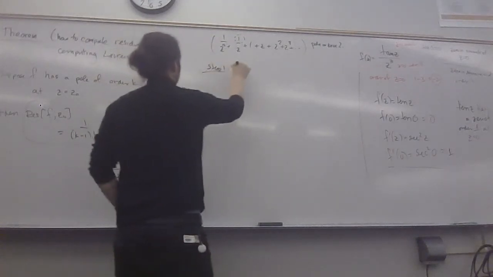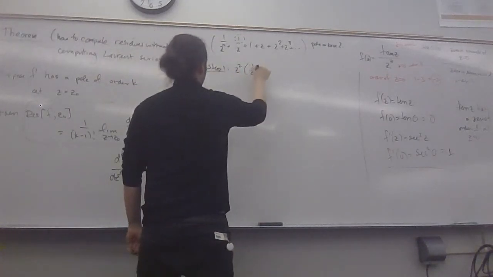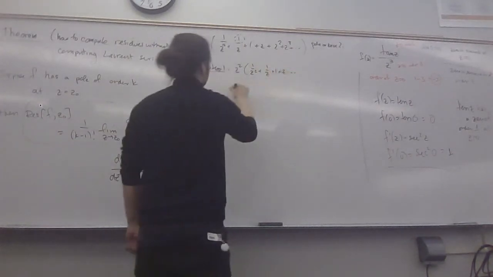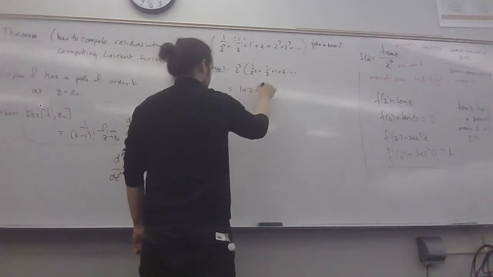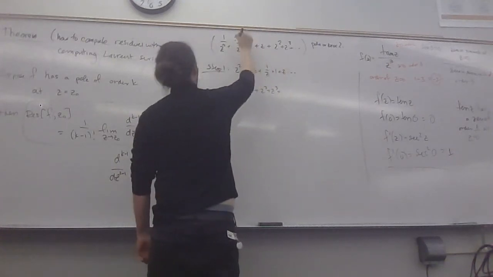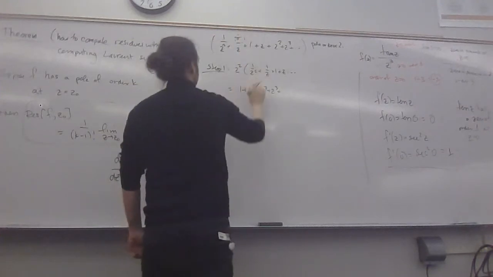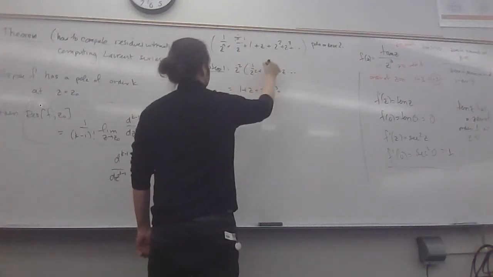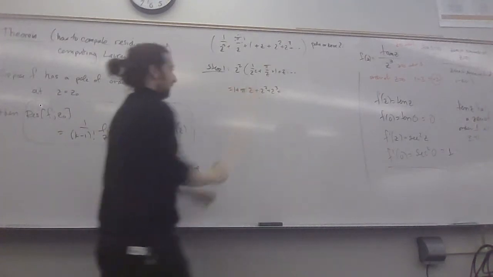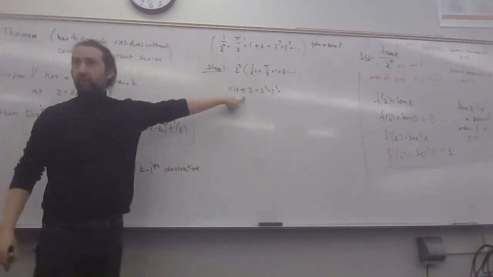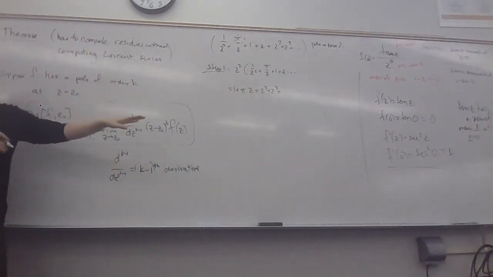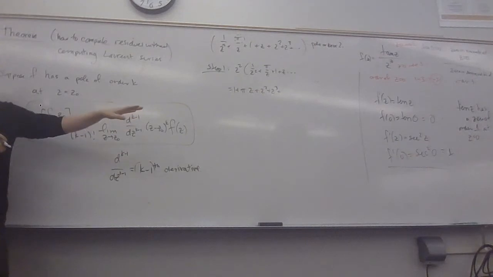We're going to compute z squared times 1 over z squared plus 1 over z plus 1 plus z and so on, which is 1 plus z squared plus z to the third. Maybe we'll make this fancy and put a pi up here so we can keep track of where that is. So this is a pi, and now there's a pi right here. I'm just trying to keep track of where the one thing I'm looking for happens to be. Notice that what the z squared did is it got rid of all the negative power terms.